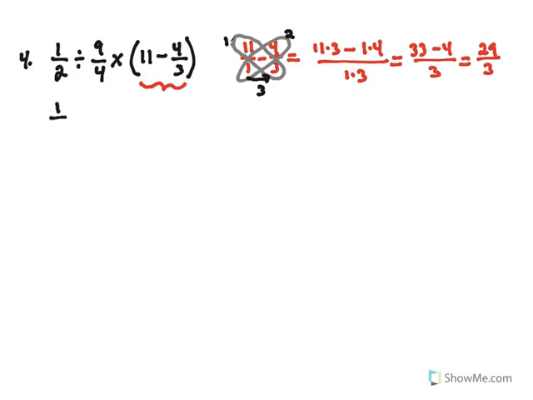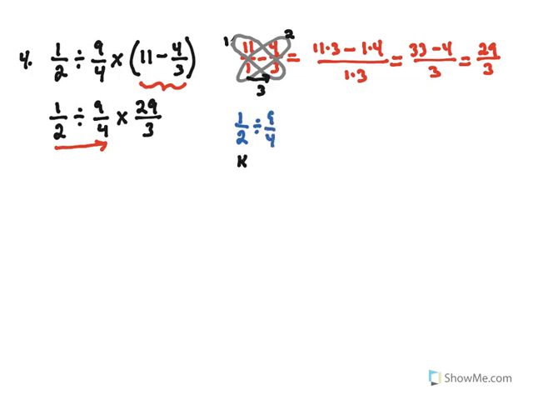Okay, so this is going to simplify to 29 over 3. And then when we read it from left to right, we're going to do the division first, because we said multiplication is interchangeable. And once you clear all your parentheses, exponents, and you're just left with multiplication and division, then those are interchangeable. You do whatever comes first from the left, okay? So here we have 1/2 divided by 9 over 4.